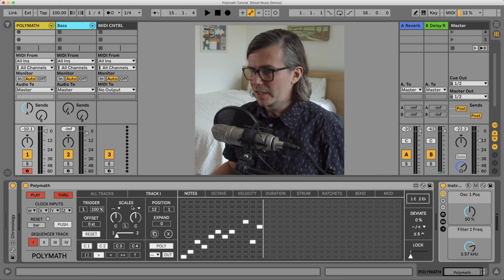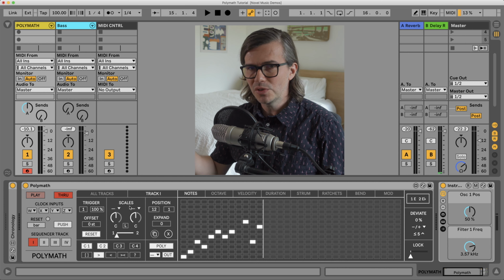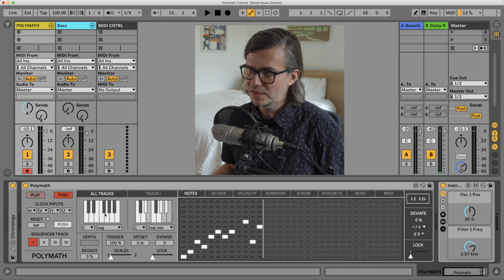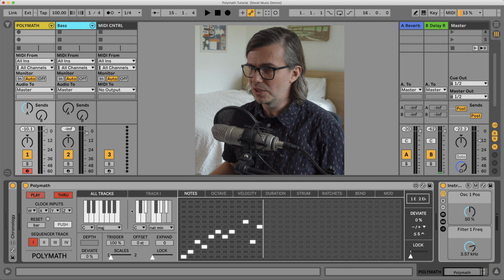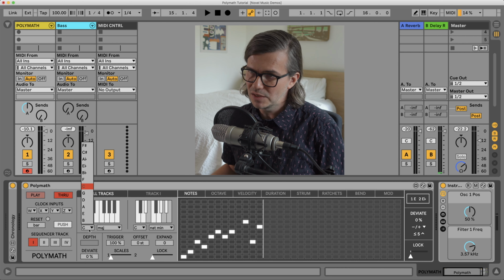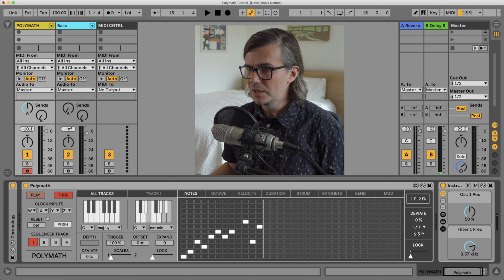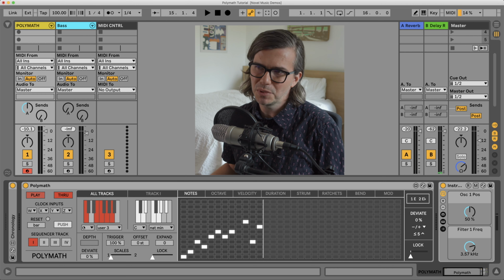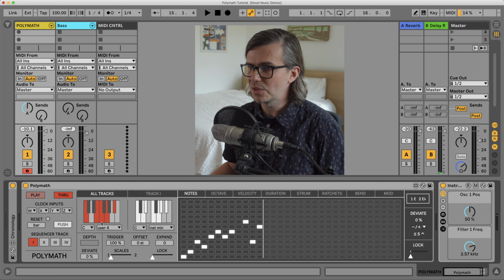Scales is the next section to look at here. You always have the option of 2 scales at any time, which are chosen here, set by this all tracks page. The top part of the all tracks page includes 2 scales, and keys, of course. You have your 12 possible keys. And then your scales, you have the usual suspects, including custom scales, which come preset with some that I've just made, but you can change them. They're in red, and you can click to decide which notes are active. So you can create your own custom scales if you want more than the preset scales.